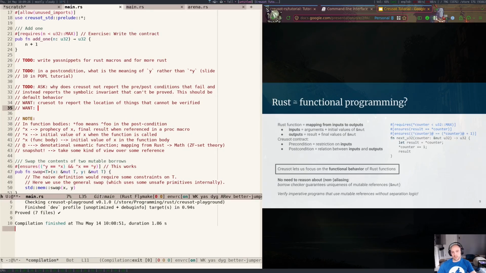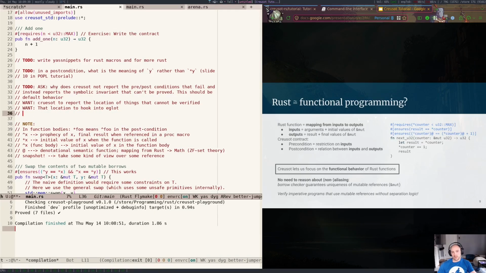I want that location to hook into eglot. This is so I can, mgn it.